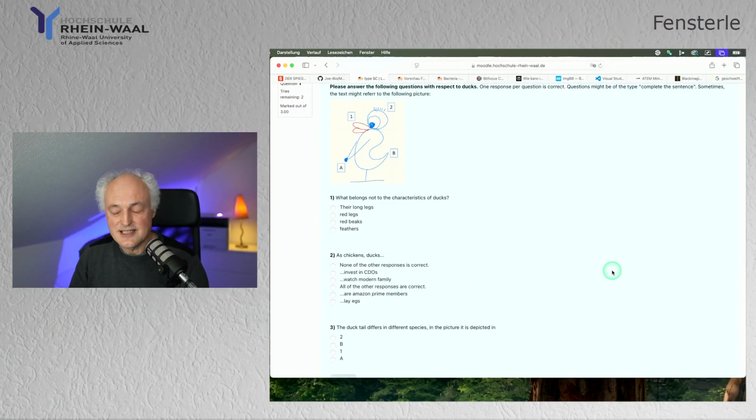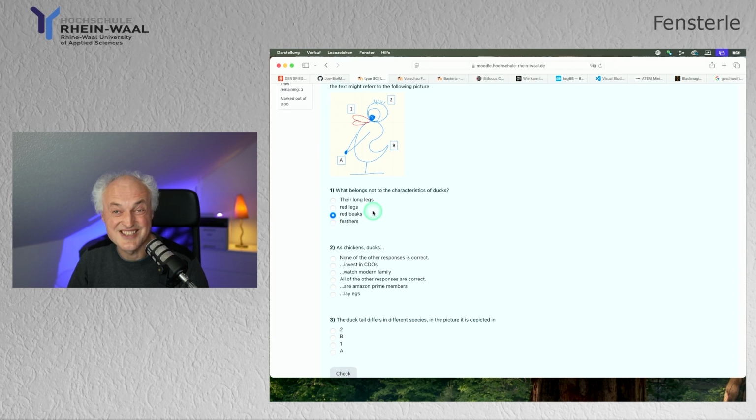First of all, I want to show you what to expect here. This sheet will generate this type of question. You can have an introductory text and then what belongs to the characteristics of the duck: their long legs, their red legs, red beaks. I should not read it thoroughly.